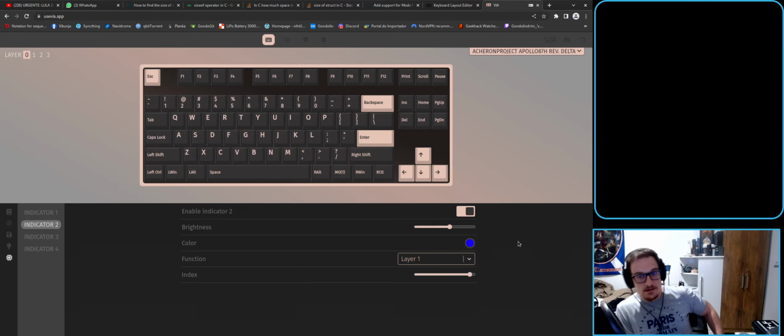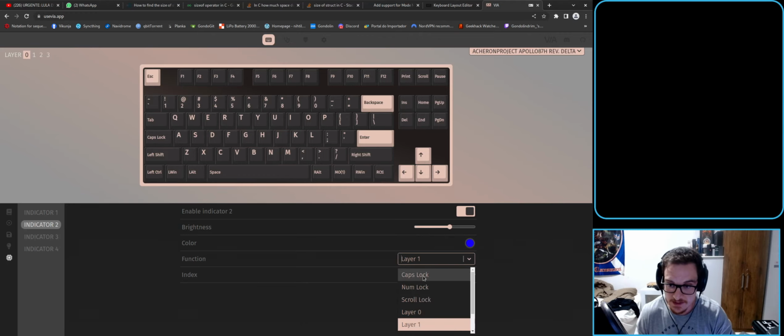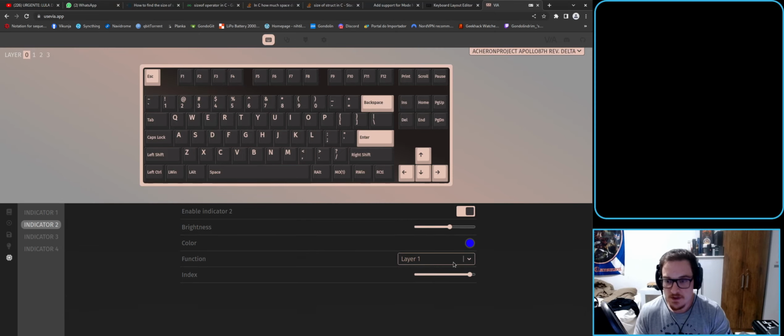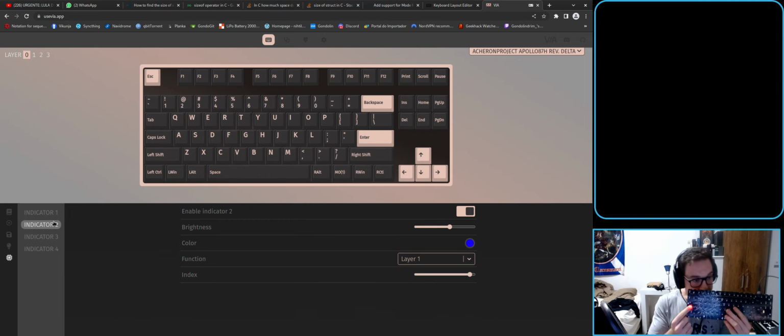Now, what's the nice thing about this? Then again, it's fully customizable. You can select color, brightness, in which LED it is, and the functions, right? If you guys want an added function for the indication, you want it to indicate something else, please tell me and I'll try to make it work, okay, in a later patch. But there is just one caveat to it, which is if you place 2 indicators at the same LED. So here I have indicator 1 set up at the caps lock key for caps lock, and I have indicator 2 for the layer key, right? Here in the layer key.